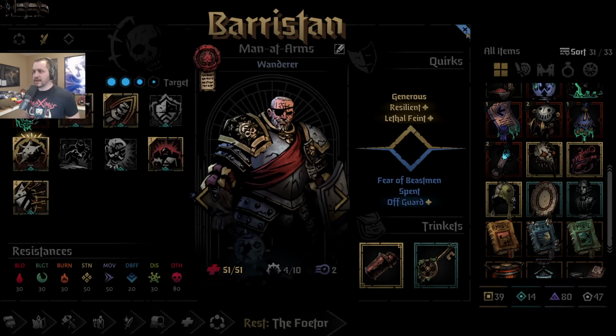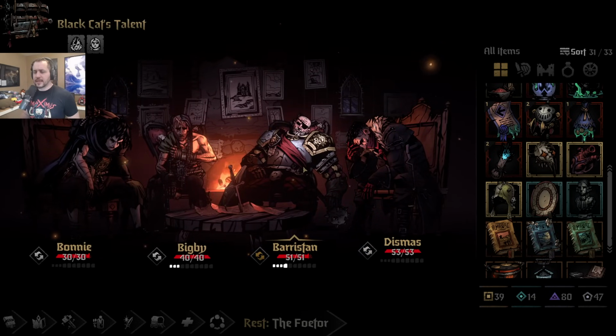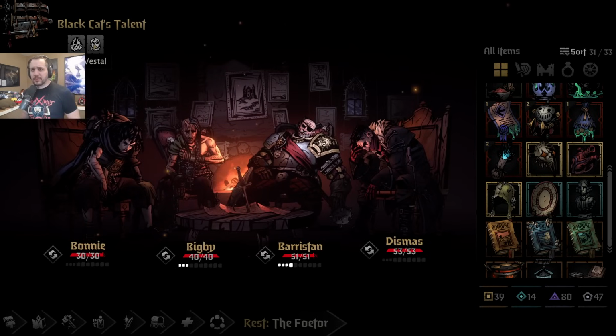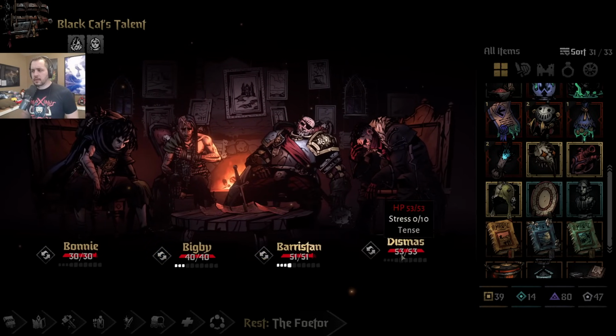I really don't like that off guard, so maybe I could just get rid of him while I can't heal the quirks, I guess? That would get rid of a lot of stress healing we have, though. I think maybe we'd be better off swapping out Bonnie. Yeah, I think that's right.